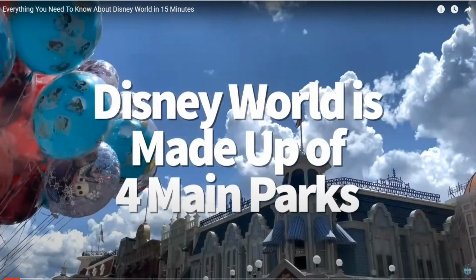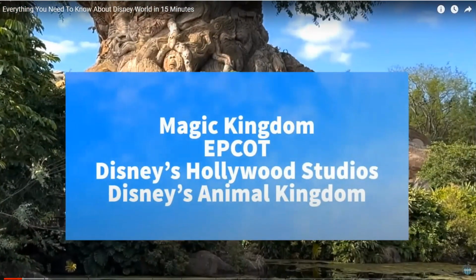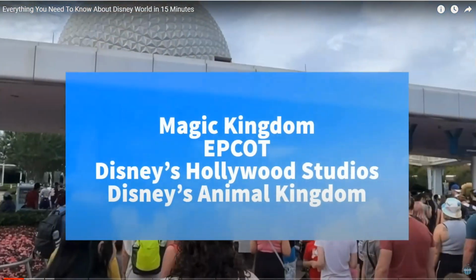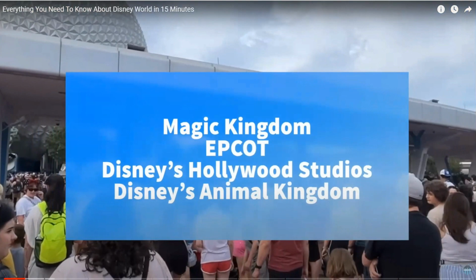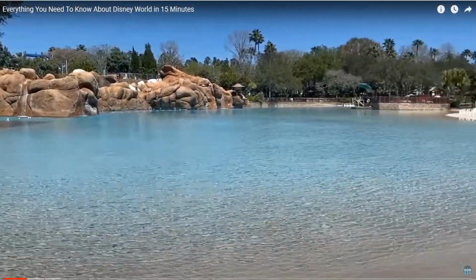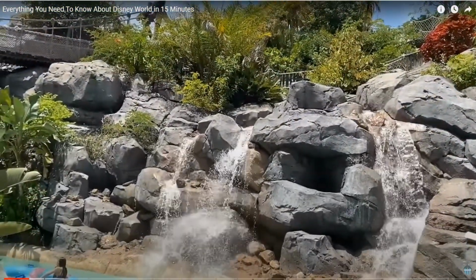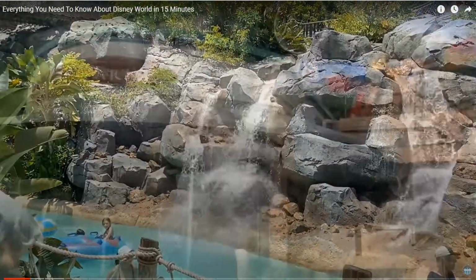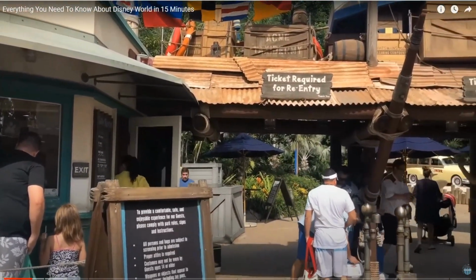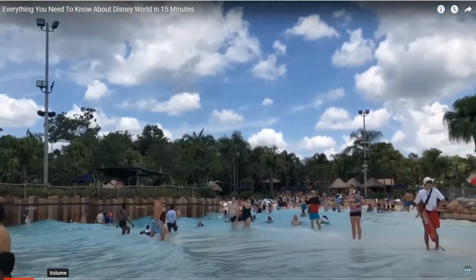Disney World is made up of 4 parks. You've got Magic Kingdom, Epcot, Hollywood Studios, and Animal Kingdom. In order to visit each park, you will need to buy a park ticket, or a park hopper ticket if you want to try to hit up multiple parks all in one go. Disney World also has 2 water parks, Blizzard Beach and Typhoon Lagoon. The water parks are cheaper than the main parks and will cost you around $70 per adult, unless you buy a Park Hopper Plus ticket, which includes a water park visit along with your admission into the main parks, if that's how you choose to use it. Don't worry, we'll explain all of that in a bit.